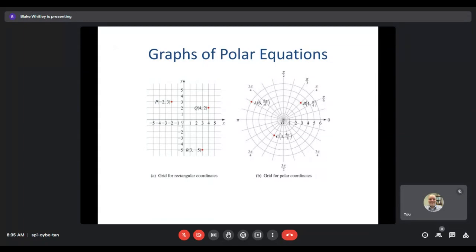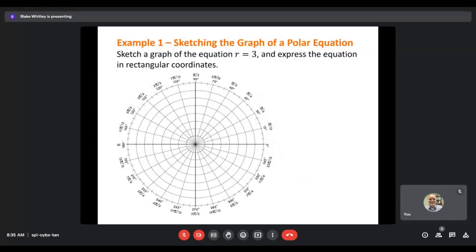Rather than just having one circle with a radius of 1 like we did with our unit circle, now we have all of these circles with different radii, but our angles are still going to be in the same location. To plot these points, we just have all of these bigger and bigger circles that work their way out. All right, so here's our polar grid.